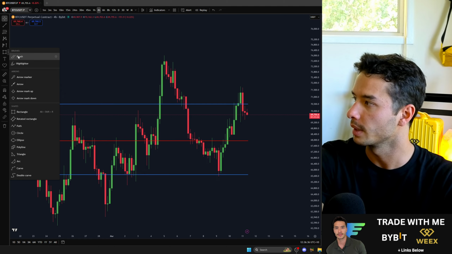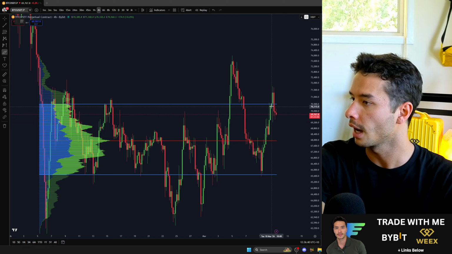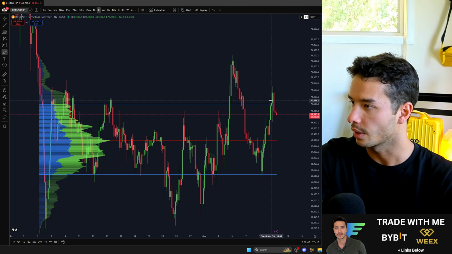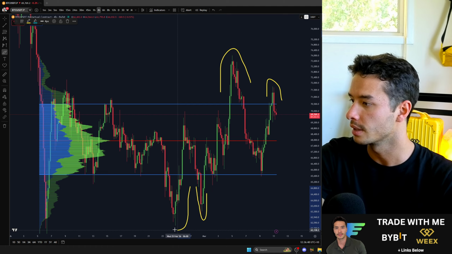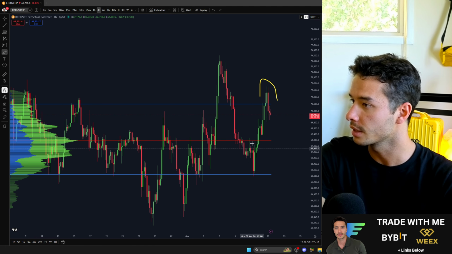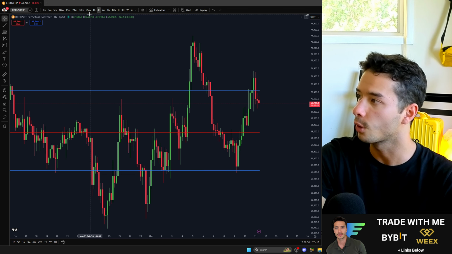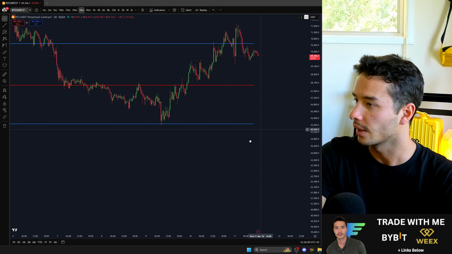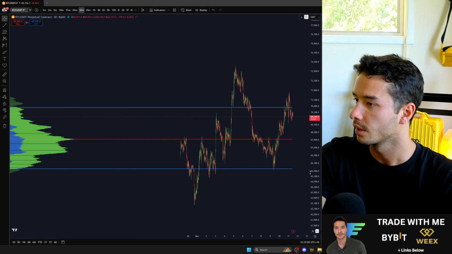We're also back beneath this entire range value area high, as you can see right over here. So these are little deviation points: we've got a deviation point here, here, and here. So the question is, where do we go next? I'm actually thinking lower to the target. The reason I believe lower is because a lot of the liquidity analysis is telling me there's a higher chance we're going to hit down to these targets and come down lower.